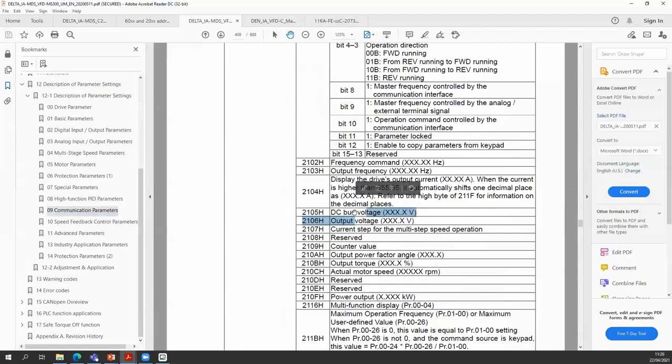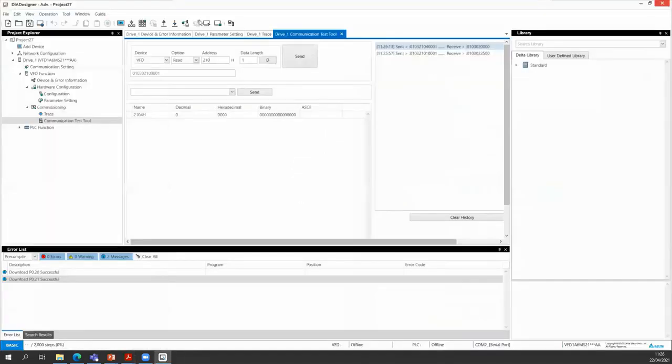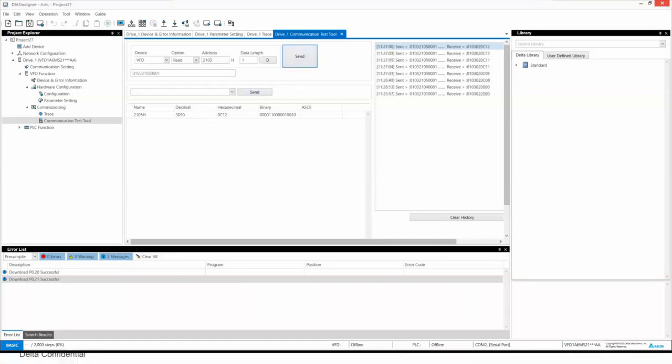So the DC bus voltage is in 2105. Yeah, and I can see it here. The DC bus voltage normally has 1 decimal point, but you don't get the decimal point here. So you just read it as 3083, but that's actually 308 volts, which is more or less what you can also see here.